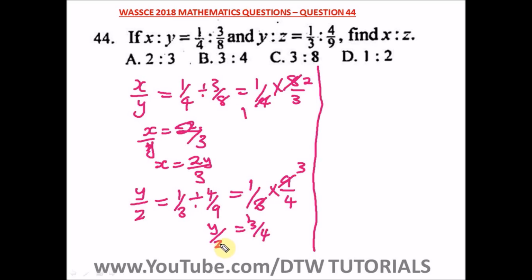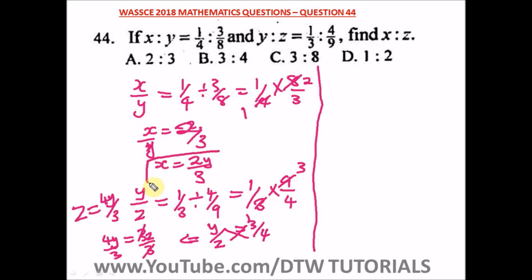So we have to make z the subject of formula here. In making z the subject of formula, what do we do? Let us cross multiply first. In cross multiplying, we're going to have here 4y is equal to 3z. Okay, since we want to make z the subject of formula, we have to cancel out the coefficient of z. So we divide both sides by 3 to cancel out 3 here. Okay, so we have only z left here. So divide both sides by 3. 3 will cancel out. So we're left here with z is equal to 4y over 3. Okay, so this is z. Z is 4y over 3.